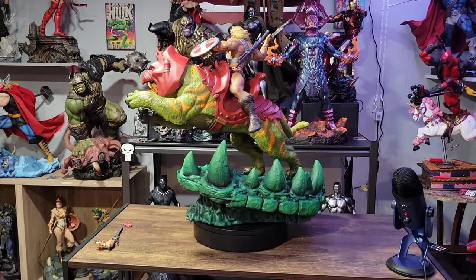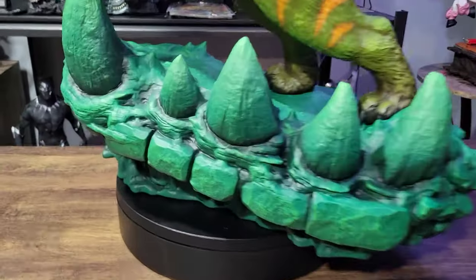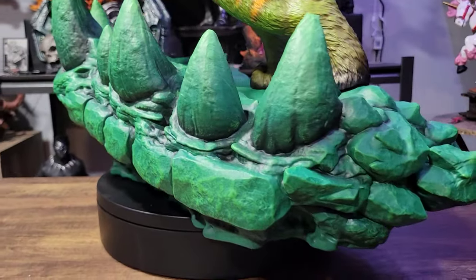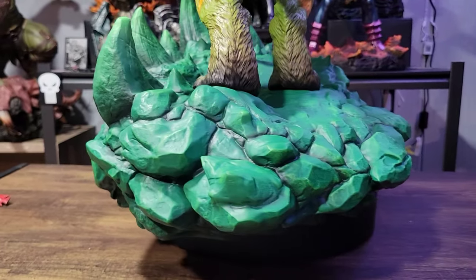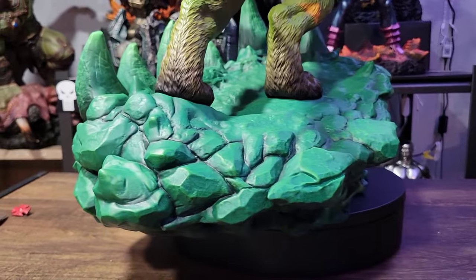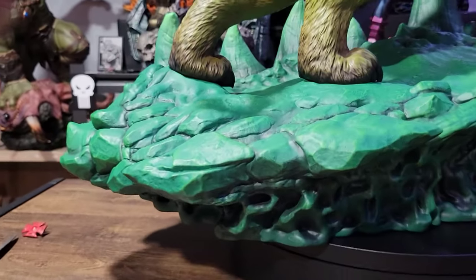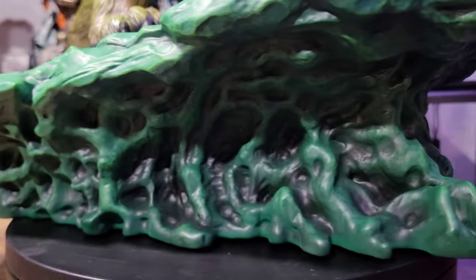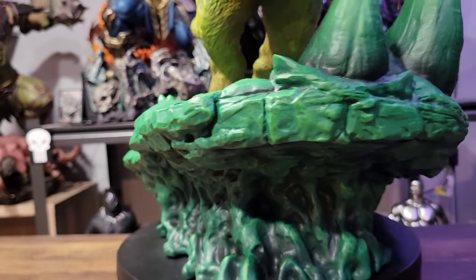So let's get right into this review. We're going to start with the base. I'm going to keep the turntable going as I describe it. So you can see this almost like bluish green. This is meant to be Castle Grayskull grounds. And look at this, it's really, really nicely sculpted. Look at all the rock. Look underneath there, really nice shading on the mostly green, a bluish green.